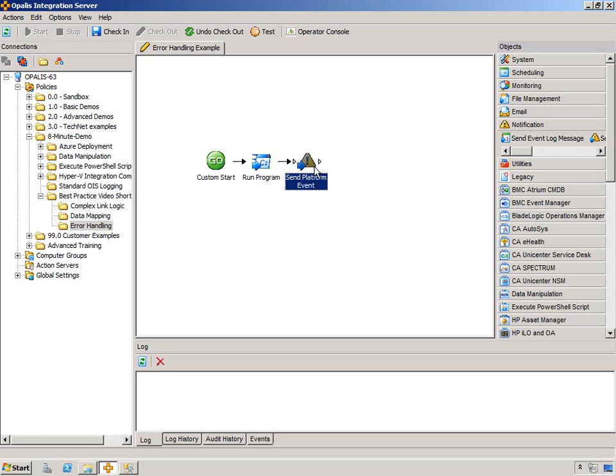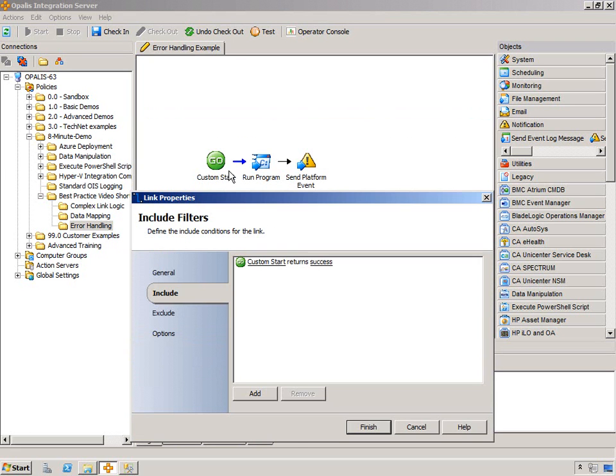This could represent email, or a ticketing system; it doesn't really matter. But in the best case scenario, this object will run, this object will run, and this object will run, all successfully, and each one will go down the line. As we talked about in the complex link logic topic, by default, every link between objects is success only. We also mentioned it's not best practice to leave those success only, unless you know for a fact that it's going to be successful every single time. There's no way to know that every object is going to execute every single time, so the best practice is to never leave a success-only link, period.